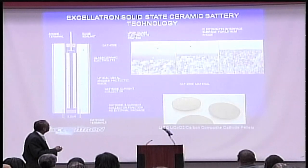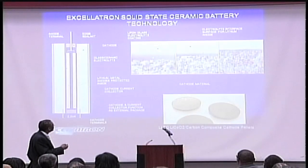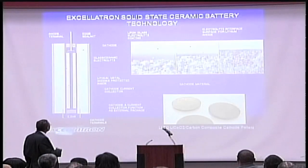So a lot of the research that we've focused on has actually been the use of the glass electrolyte, coating that onto active cathode material. Go ahead.